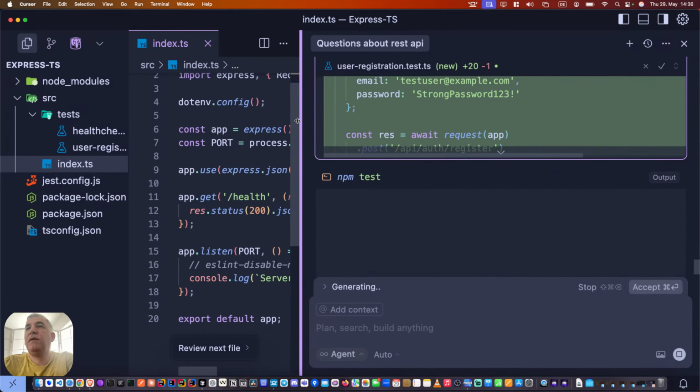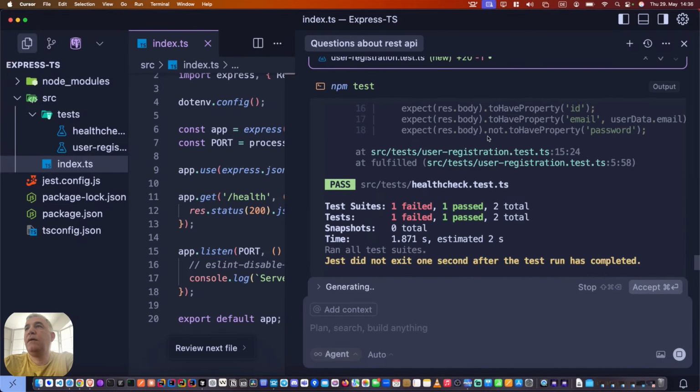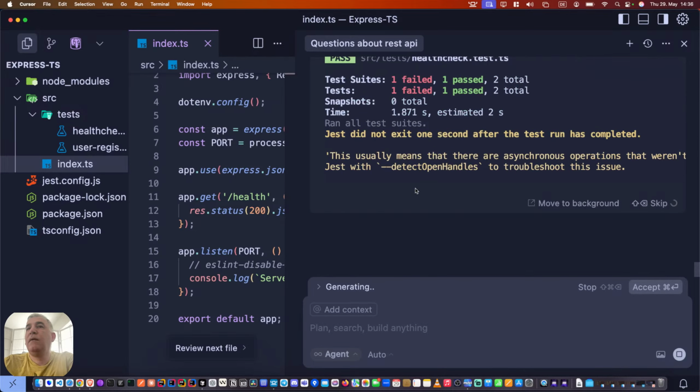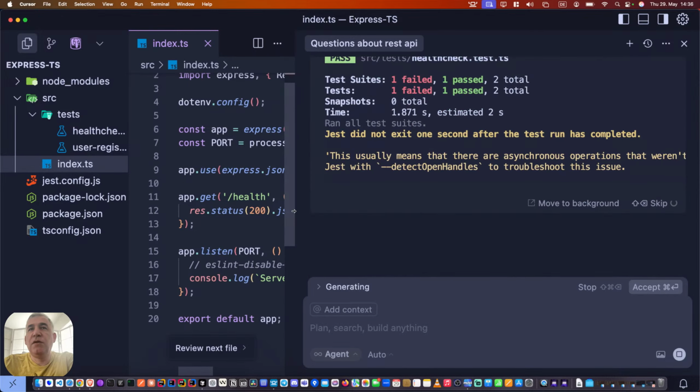Let me bring it here. Okay, because it has never written the endpoint, I guess.